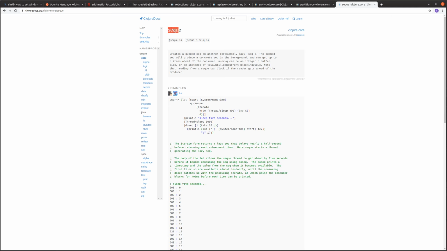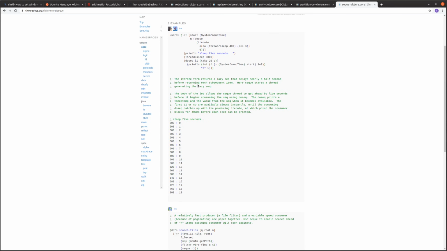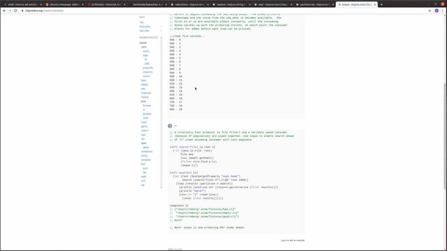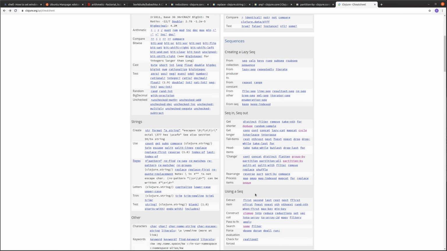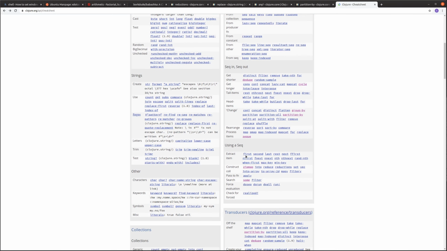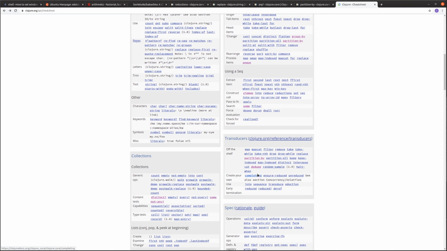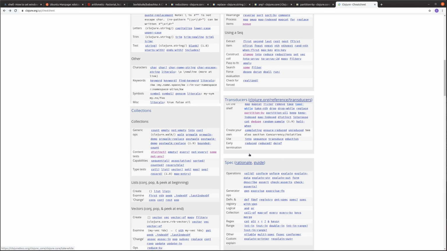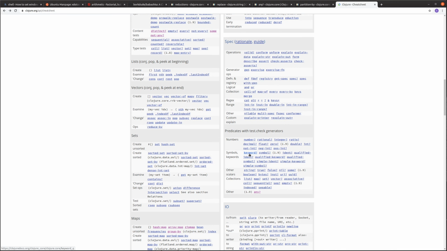Oh, I get it. It's a seek Q, kind of. Is it a pun? I've never used this. I don't know when exactly, but it's not going to help us. Okay, so I don't see anything that immediately makes me think this will remove duplicates within the list easily. So I'll just do it myself.